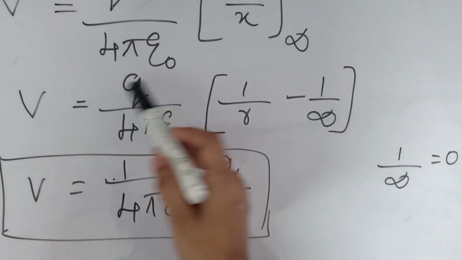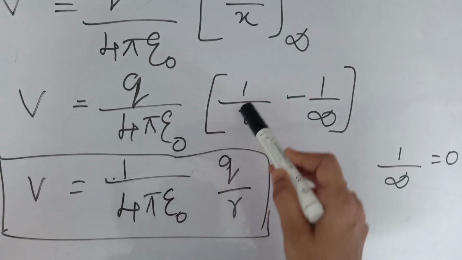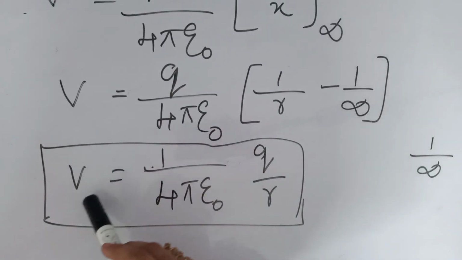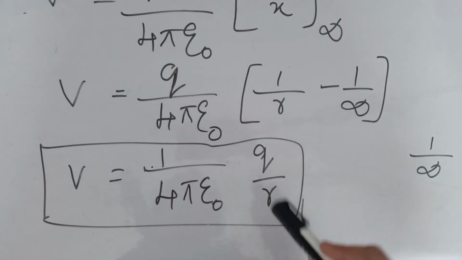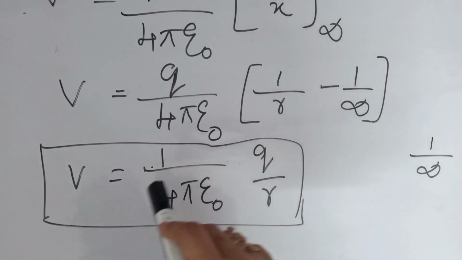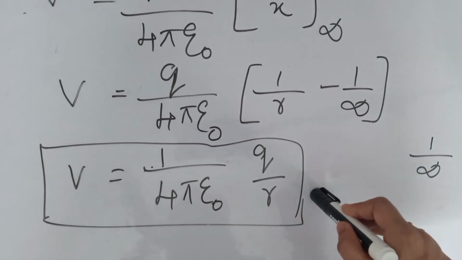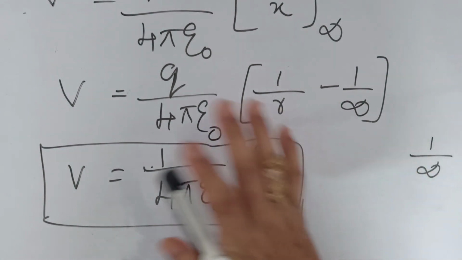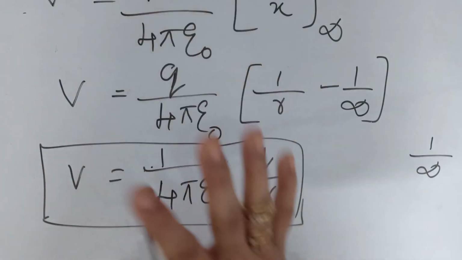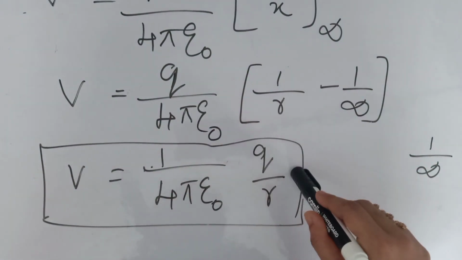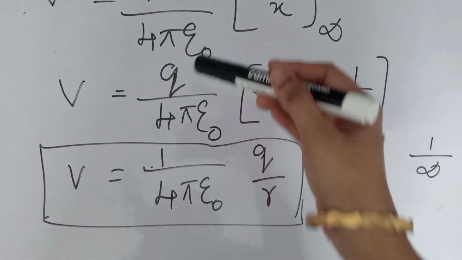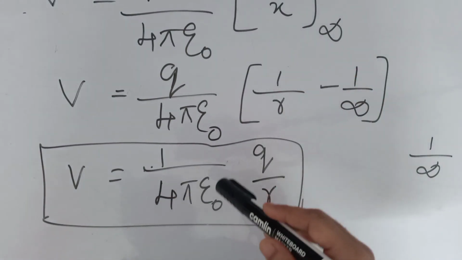So our equation will be V is equal to Q by 4 pi epsilon 0 into 1 by R. Or we can write it as V is equal to 1 by 4 pi epsilon 0 into Q by R. Okay, so this is the equation for finding the potential due to a point charge. So please don't learn the equations by heart. You can just understand it and study, then it will be very easy to derive the equation. Only the final equation you have to remember. All the other things you can derive. Okay, so hope it is clear to you.